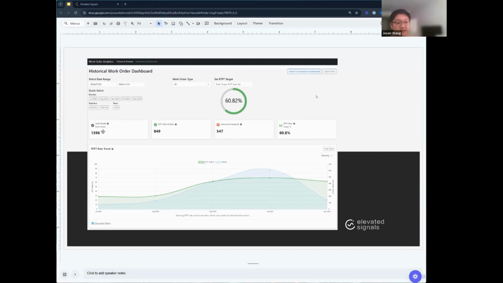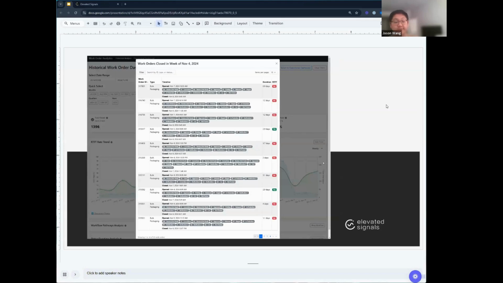So basically, this is a dashboard that was set up to tell us, within a certain time period, how many work orders needed to be reopened, how many needed corrections to be done on a record within them, and what's our overall percentage, like how are we performing on that? And then from there, you could maybe drill down.